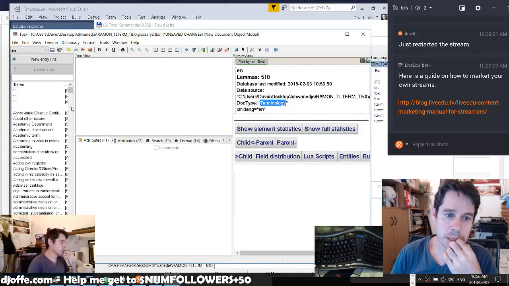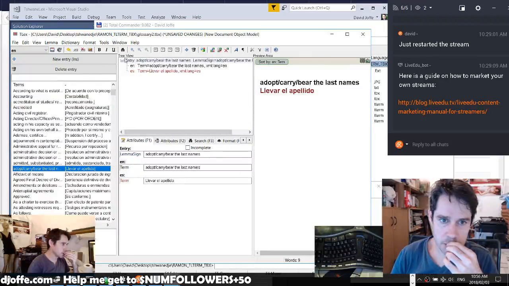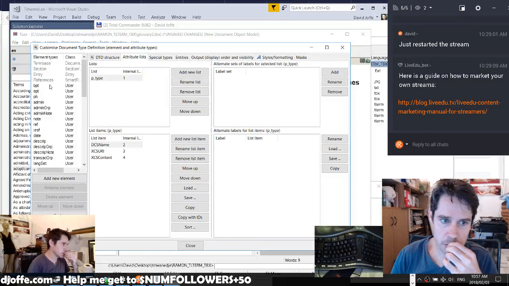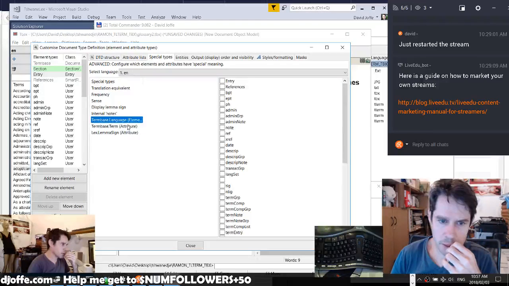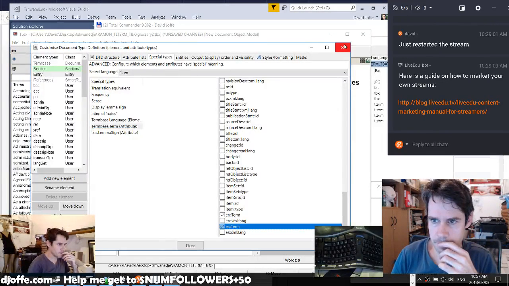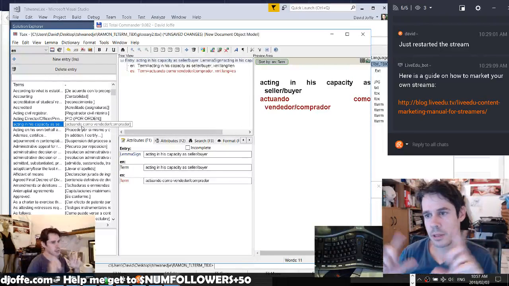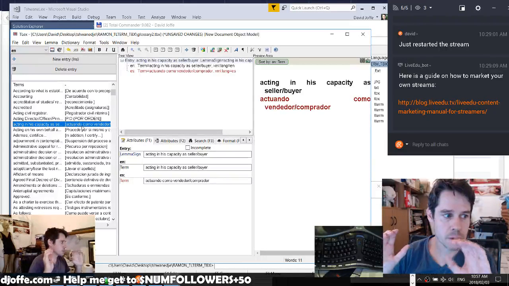So the document type has been turned into terminology. That's good in a way, but it means it's been converted to a dictionary, but we don't have any term special types. Oh, we do. Now I wonder if there should be three things actually, a type and a subtype.